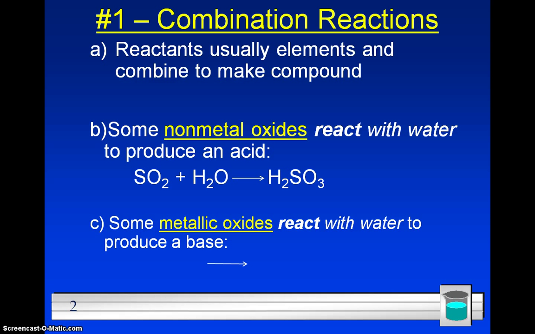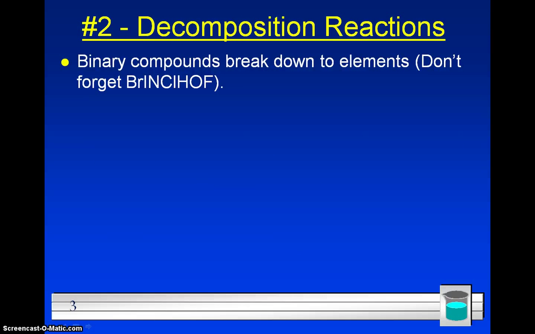And in a few units, we're going to be talking about acids versus bases, which is why I wanted to sort of mention these reactions here. So here you see a metallic oxide. Calcium is a metal with oxygen reacting with water to form calcium hydroxide. A base is anything that has a hydroxide on it, and we know that an acid is anything that starts with an H. So those are just 2 other examples of combination reactions. Okay. Other than that, we're just going to simply have the idea of putting 2 elements together to form their compound, which is very easy to predict, and I will always give you reactions that actually occur.